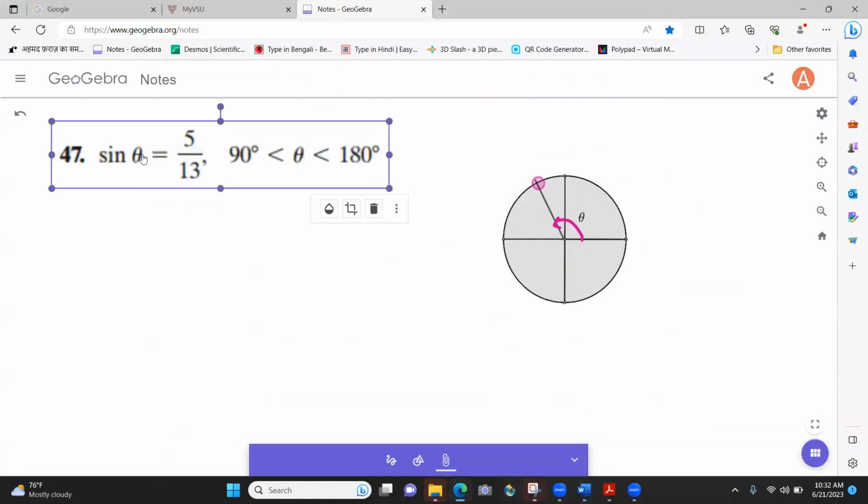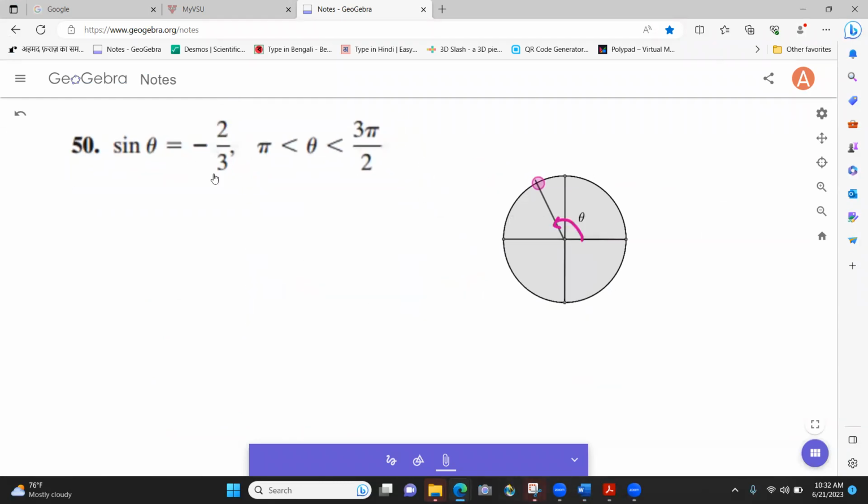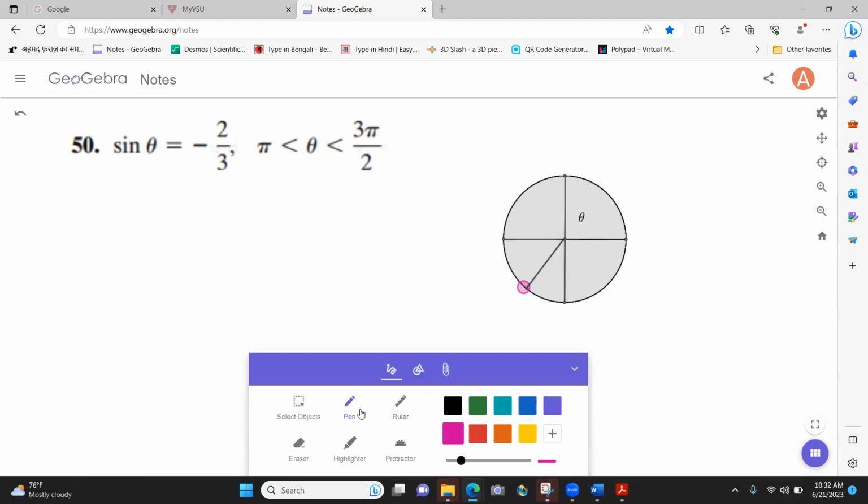You really want to know where theta is. All right, so theta is between pi and 1.5 pi. That's going to drop theta here in the third quadrant. They could have said that. Theta is in the third quadrant. They're thinking it'll be too easy. So they're saying the same thing in a different way. Okay, so let's draw our picture. Again, it doesn't have to be exact.